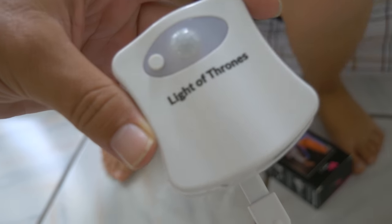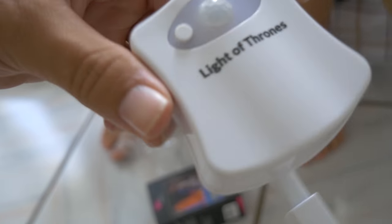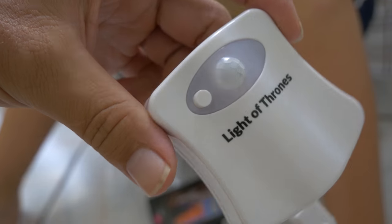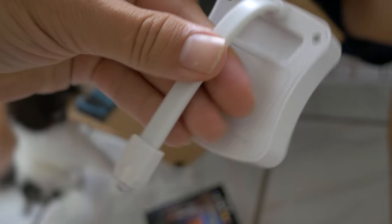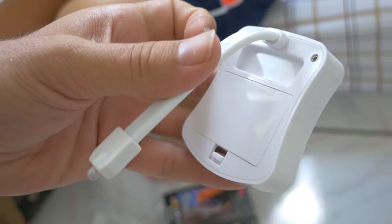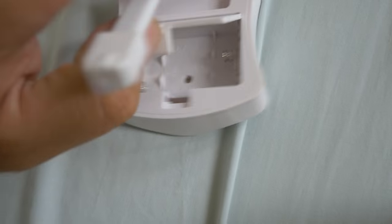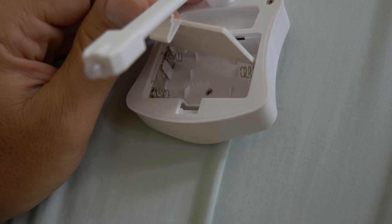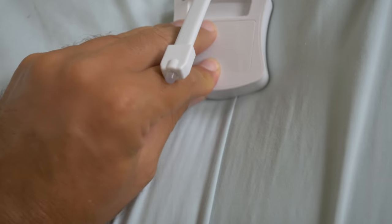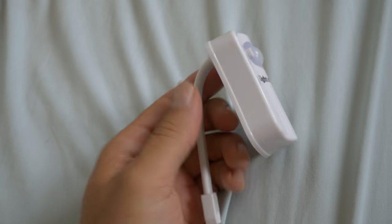Alright, so Light of Thrones is what it's called. It's got a little button up here. Looks like that's a light sensor or some kind of sensors in there, probably motion and light sensors. And this thing just kind of moves around. I guess your batteries go back here. Yep, 3 AAA batteries, so we're going to have to get some of those. Wait till it gets dark, and we will see what this toilet light can do.